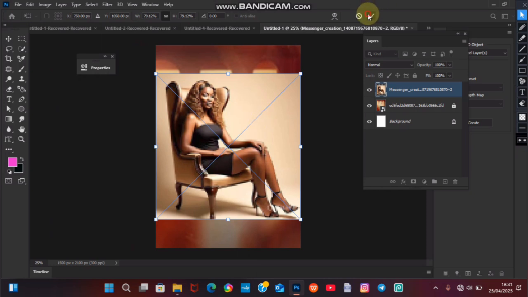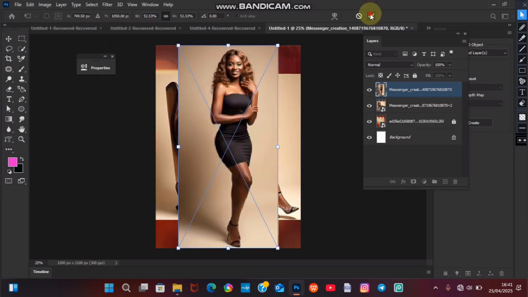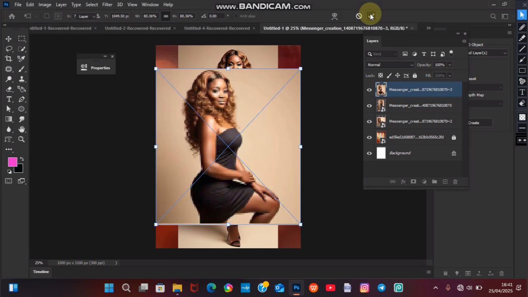So once I mark this good, another one will appear, I'll mark good, then the last one will appear, I'll mark good. But you can see that these pictures have backgrounds with them and I can't design these things with these backgrounds. That means I'll have to remove the backgrounds of these images.